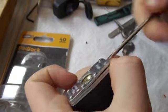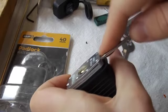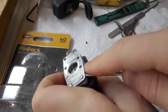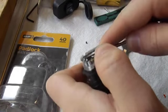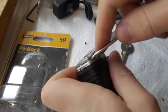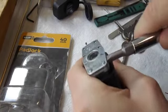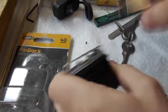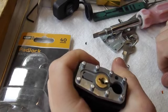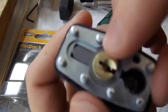Those rivets aren't very far pressed down — oh, it's doing something. Oh my goodness guys. I've never, in however many years it has been of lock sport, have I ever seen a lock that you could actually do this to. Let me get a bigger screwdriver. This has actually shocked me. I'm speechless. I've never, never, ever, ever come across this before. That's the lock apart. And as you can see, it's a plastic core. I'm actually very disappointed, guys. Very.